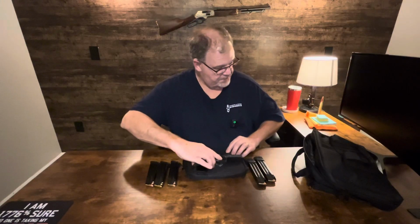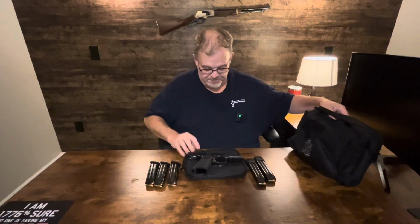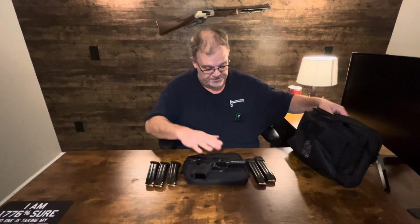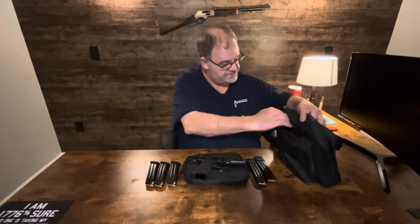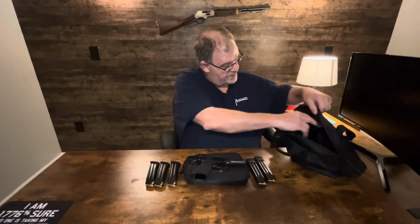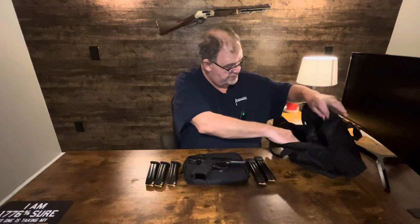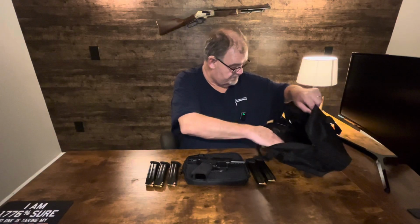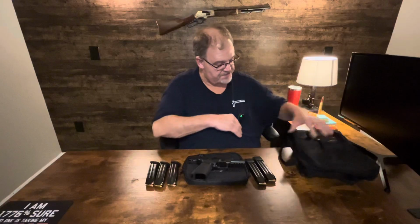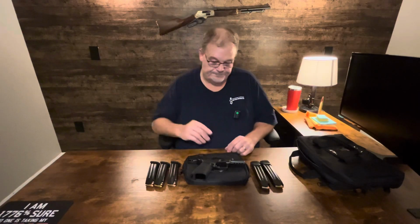And I just want to talk a little bit about this nice little range bag. Of course, it comes with the little polyester pouch that the gun goes in, and it fits out here, this outside pocket, and then you got this inside pocket. You got an inner sleeve on both sides to put miscellaneous stuff in, and you got a pouch for every magazine. This is called the Gear Up package.